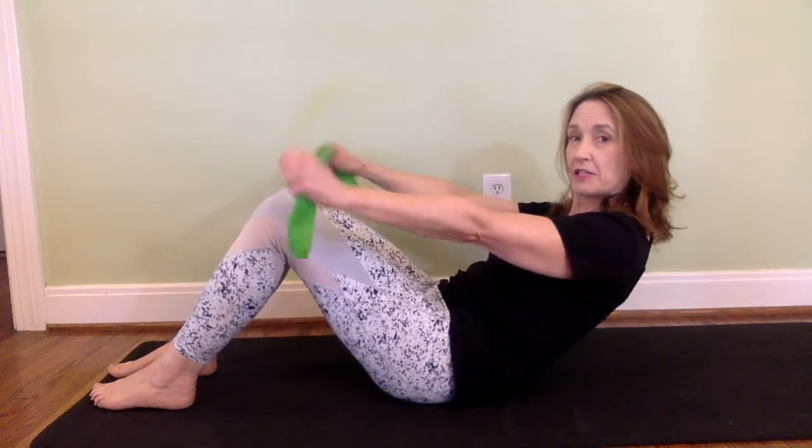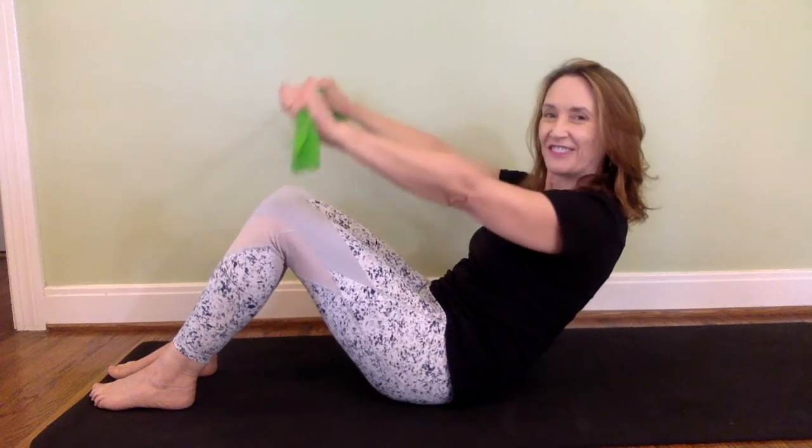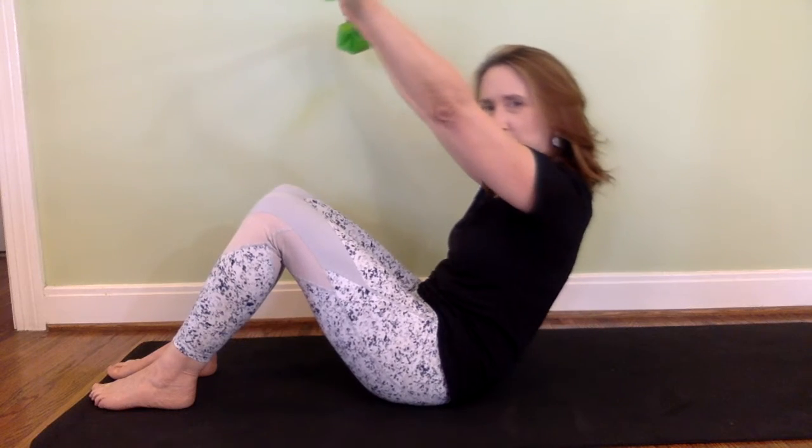Now I'm going to get a little fancy here. I'm going to bring the arms up while holding those core muscles in. You should see your t-shirt wrinkle. That's what teachers always see when they're looking to see if you're charged up in those abs. People think we have eyes in the back of the head. We just know where to look. Bring it up, inhale, and exhale. Scoop, scoop, scoop, scoop. Don't let those ribs flare as you come back up.